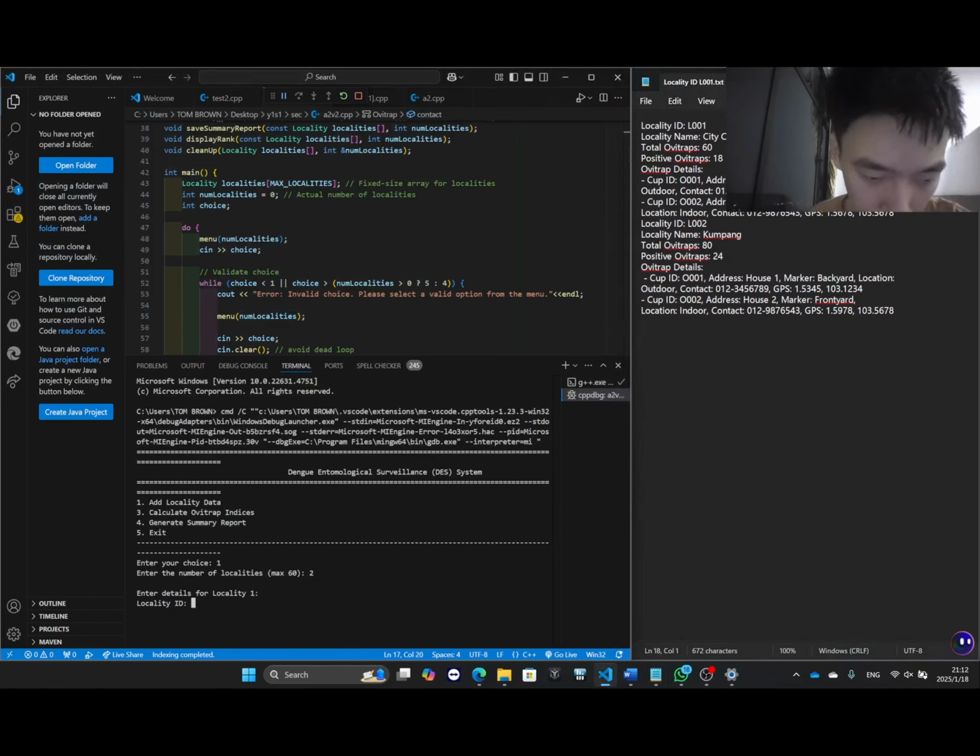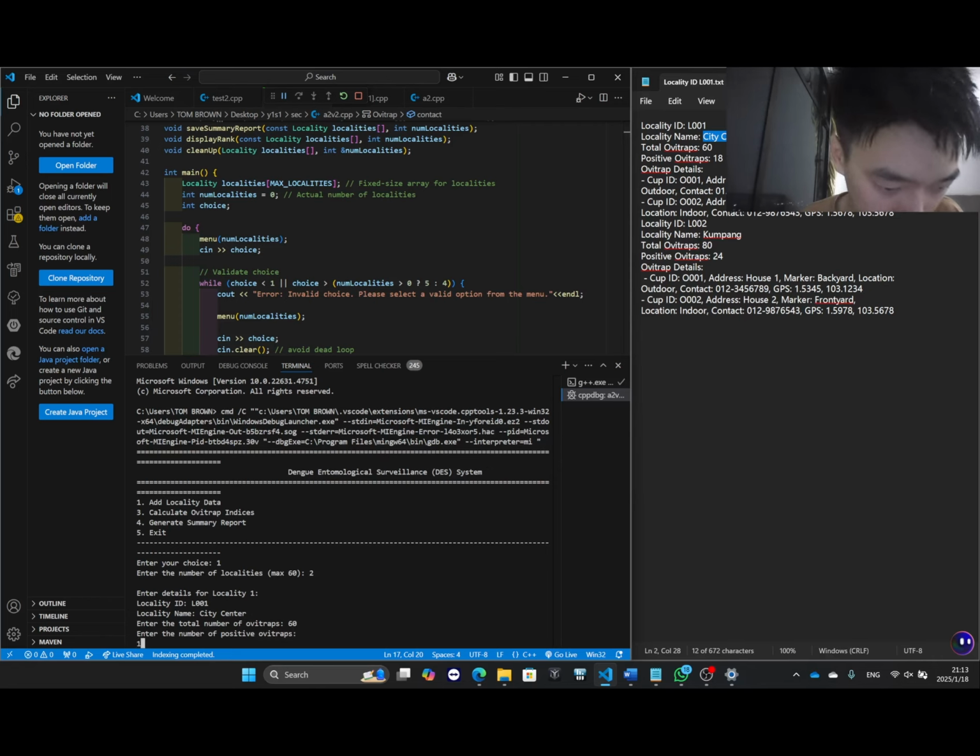We have two groups, so we input two. Firstly, we input L001 as the locality number and ID. After that, we input the name of the locality, city center, and then the total number of overtrap.